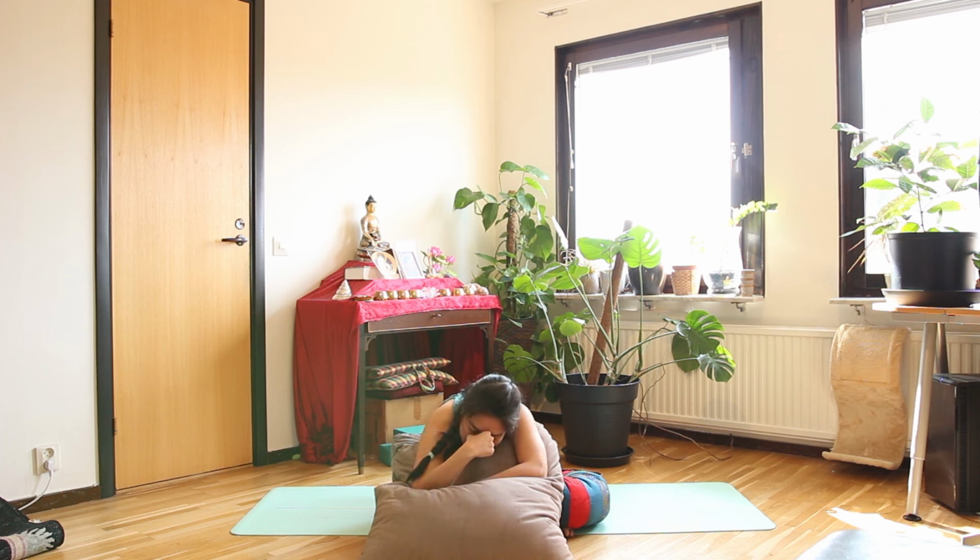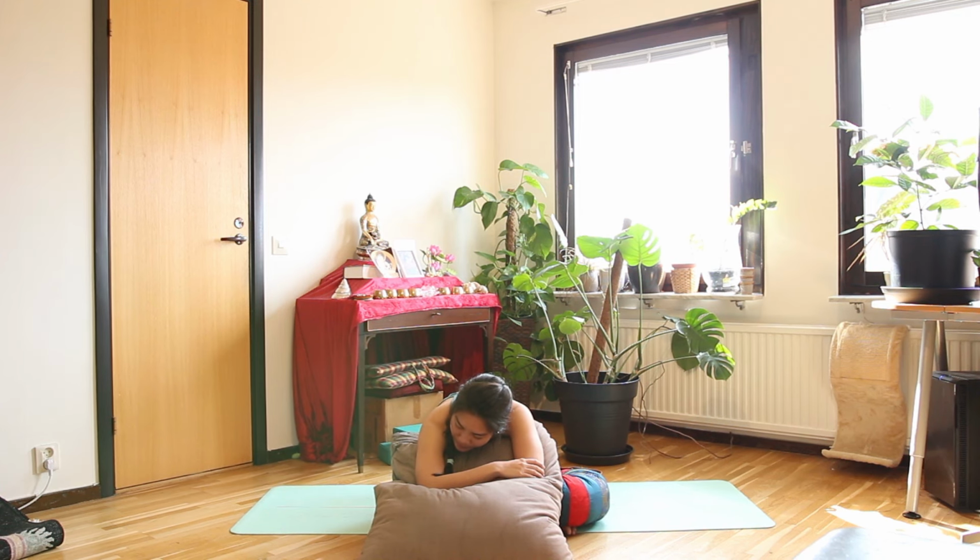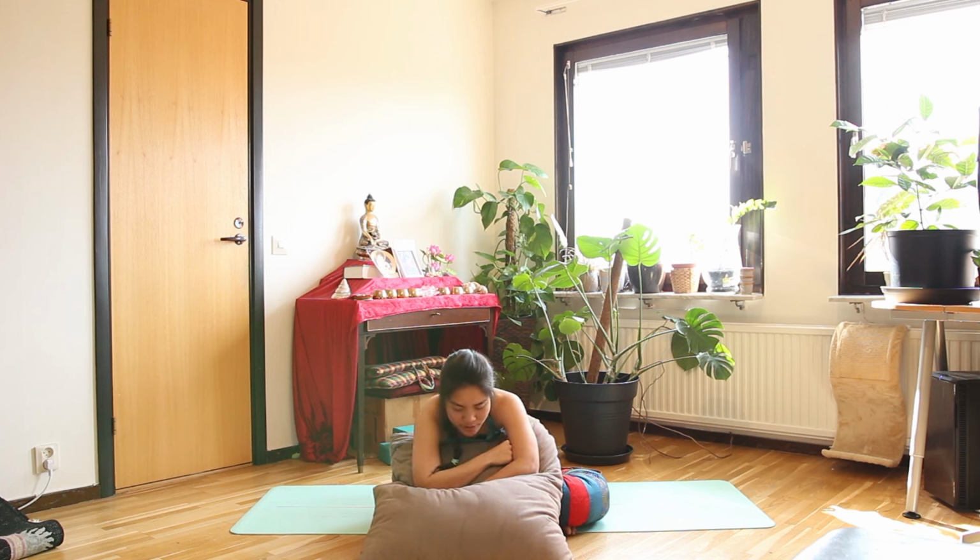Just let yourself go and sink deeper and deeper into the pillow or a pile of blankets or the pile of pillows that you have. The soft and comfy pillows are really soothing. I normally don't like this pose, but here with the pillows, I love it. It's a very nice stretch. I can feel the stretch, but absolutely not too much.